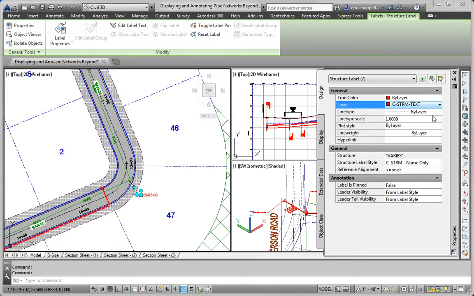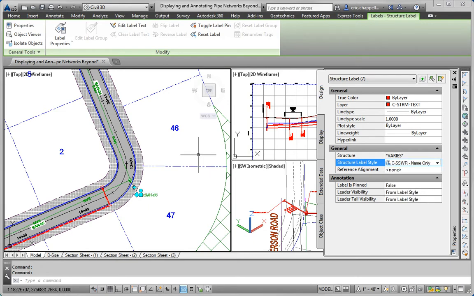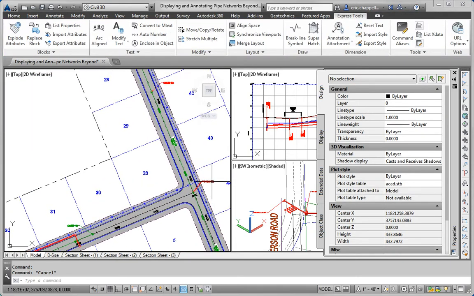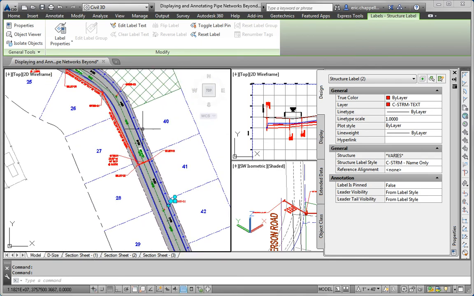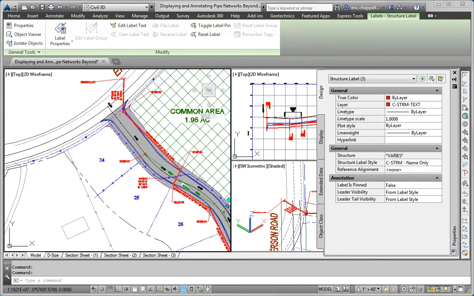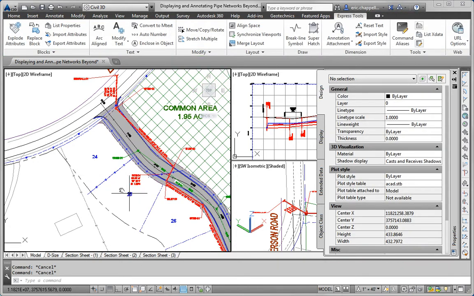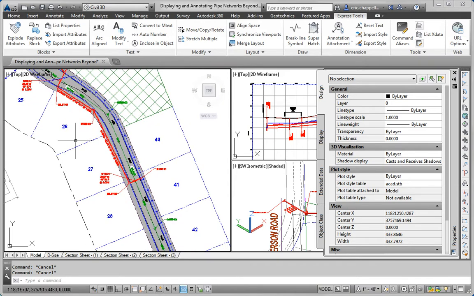So instead of C-Storm name only, these need to be C-Sanitary Sewer name only. Have a few more here. Still not too bad, even though I had to hand pick those. It wasn't that big of a deal to change them. And I think I got them all. If I missed one or two, it's okay.